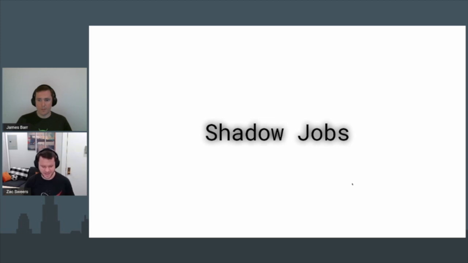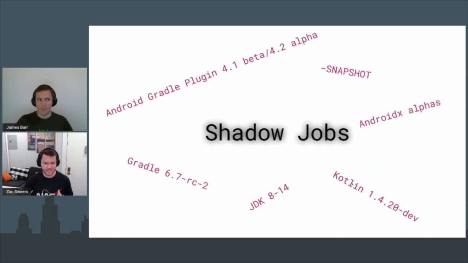Sometimes it's there to test a new change. Sometimes it can be a sort of crystal ball into the future, allowing you to build your repo against new versions of tools that you use and have a sense for their stability. You can report bugs early, et cetera. And it allows you to really update with confidence even on day one. Some great examples of use cases for this are testing beta and canary versions of the Android Gradle plugin, testing Gradle release candidates. If you want to look at updating your JDK, Android Studio 4.2 is going to ship with JDK 11. You might want to start looking at that.